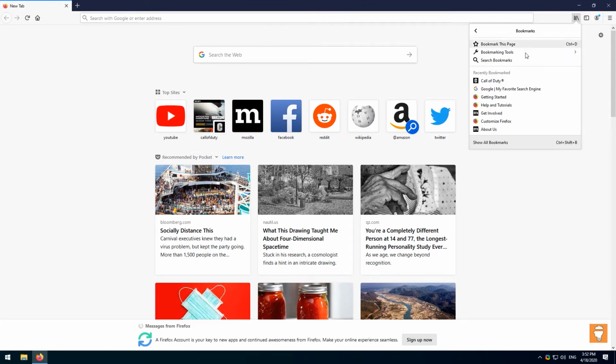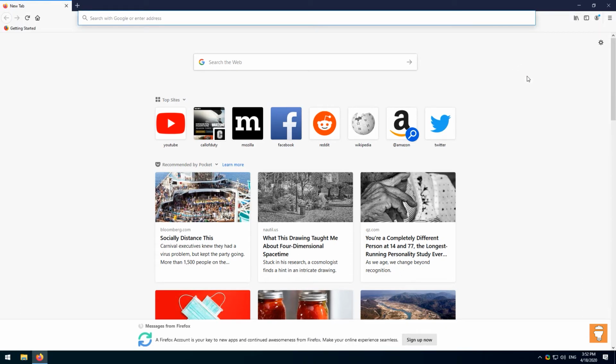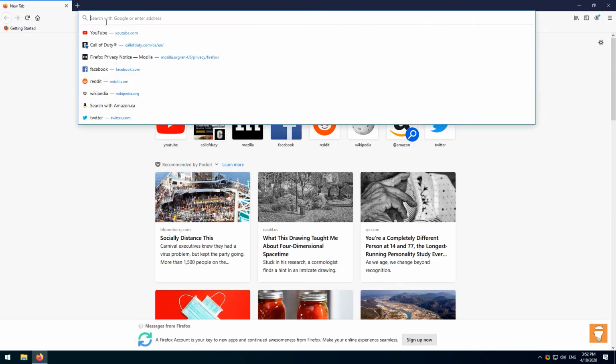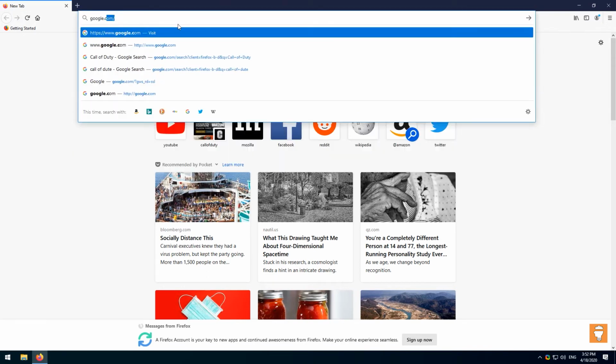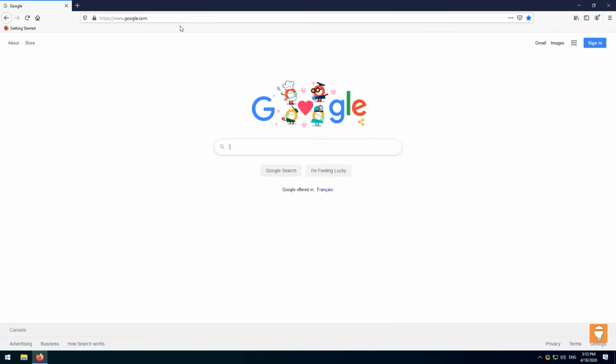The second way that you can have access to your bookmarks is the Bookmarks Toolbar. So go to the bookmark tools and click on View Bookmarks Toolbar. As you can see, the toolbar was just added under the search bar. For adding a page to the bar, you can easily drag google.com to the bar.